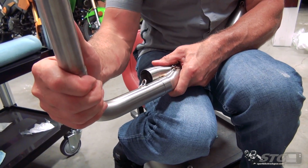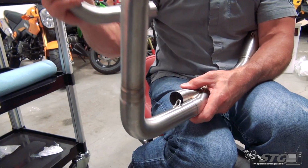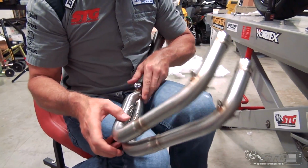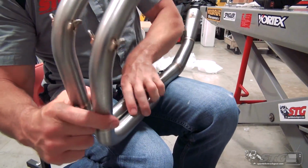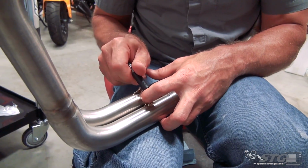Slide it in, slides in. Akrapovic, the fit is amazing, of course, so it just slides right in there. Here on the other side, slide that in like so. Here's the other hardware kit with the three springs. One is for the muffler, the other two are for the downpipe attachment to that midpipe. I'm gonna go ahead and install those right now.